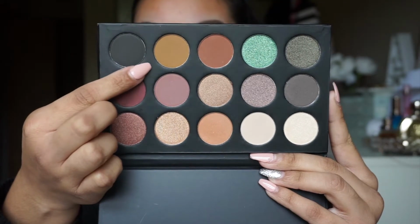I'm going to take a Sigma E40 brush. This is just a big fluffy brush, and it's not really going to be precise on the eye. I'm just going to work it into the crease back and forth, and then I'm going to do small little circles here and there just to make sure the product is nice and even and blended out with no harsh lines.